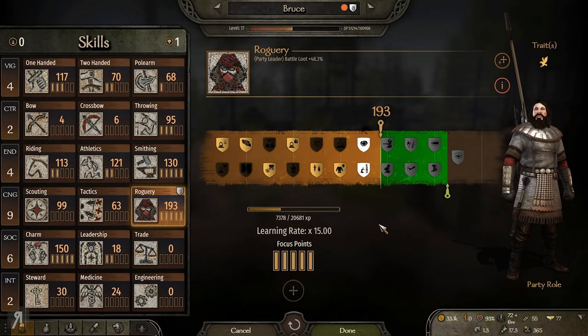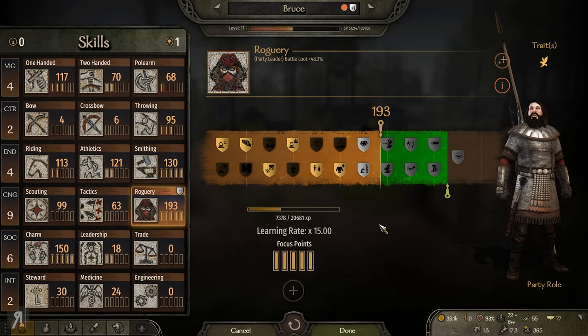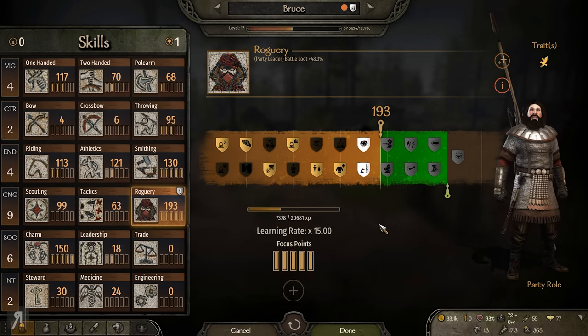Now bear in mind, the thread that I saw was detailing that this particular strategy was actually able to be used with roguery being pretty low, and then it would just skyrocket you all the way to 250, 300, maybe even more than that in roguery skill.